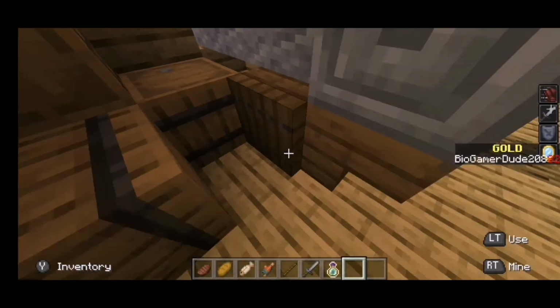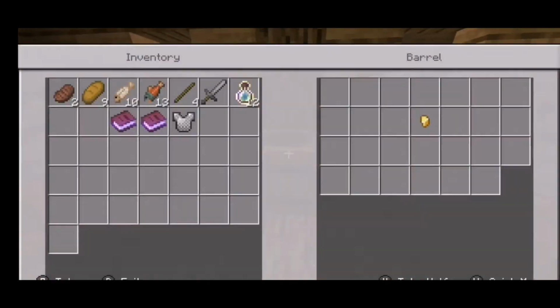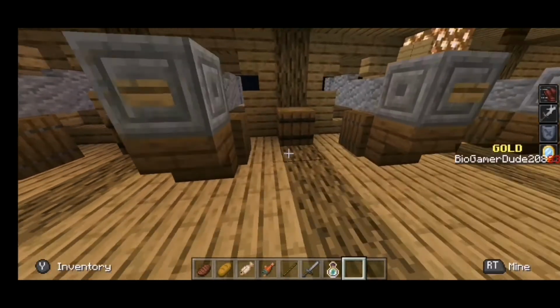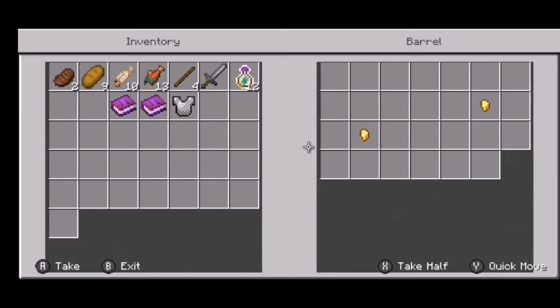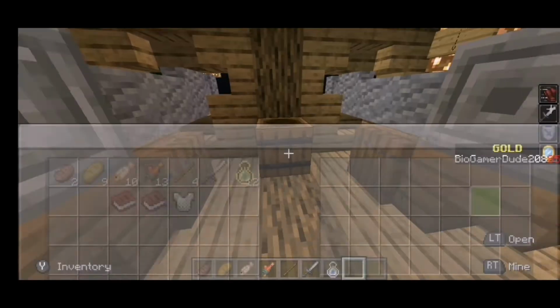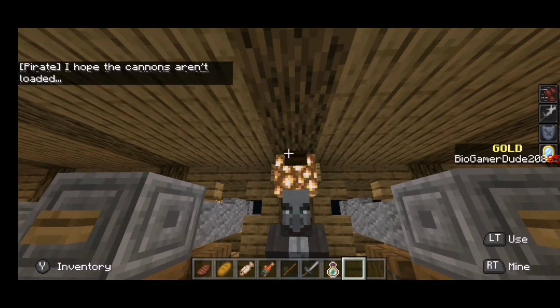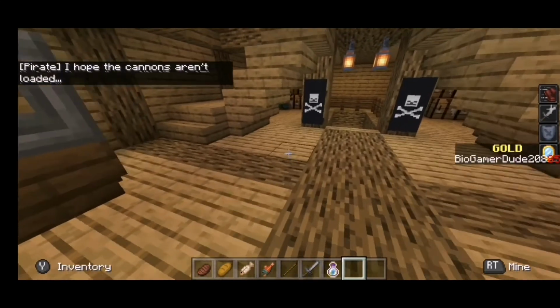Yeah. My only complaint, I find it a little bit annoying is there's only one gold in each of these chests. Two at the most. You see for yourself, Wood. Yep, the cannons aren't loaded.